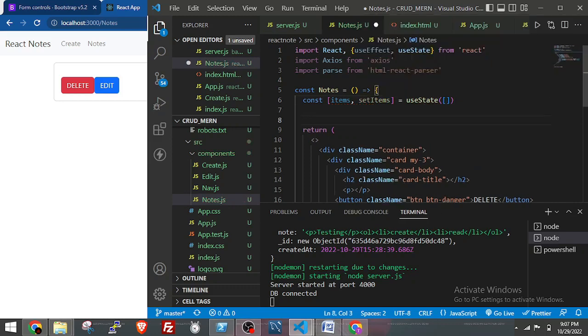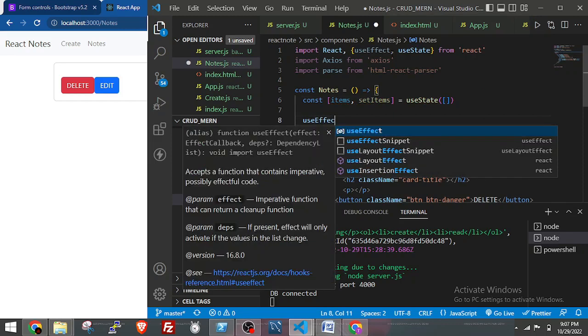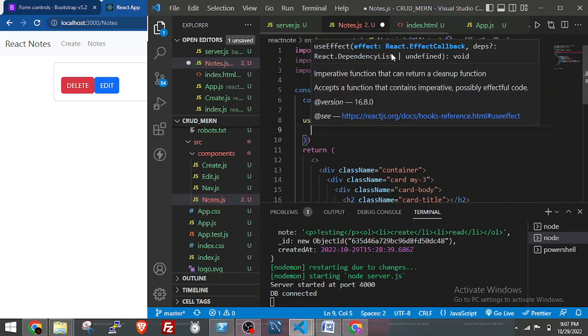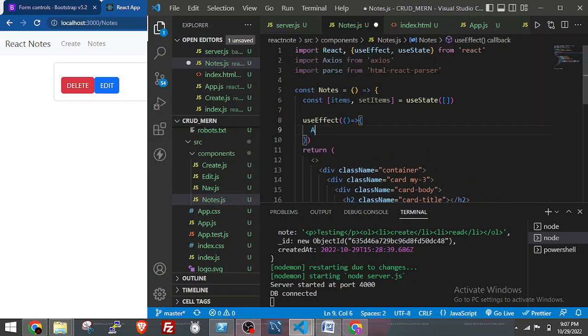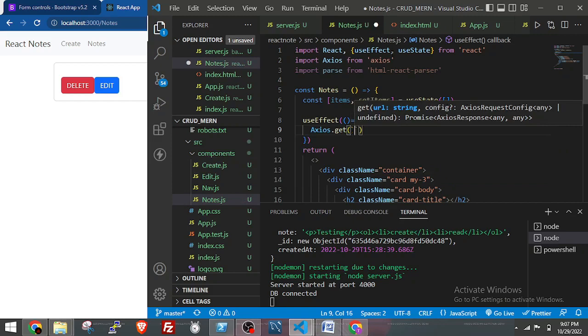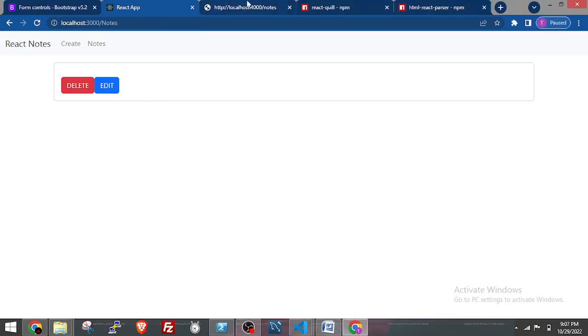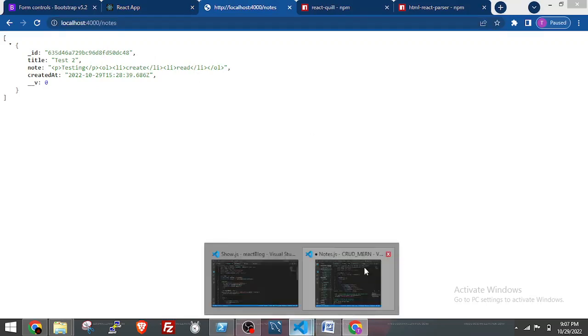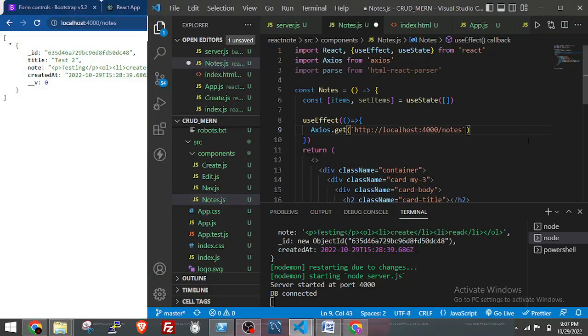Now useEffect. Axios dot get, copy this URL and paste it here.